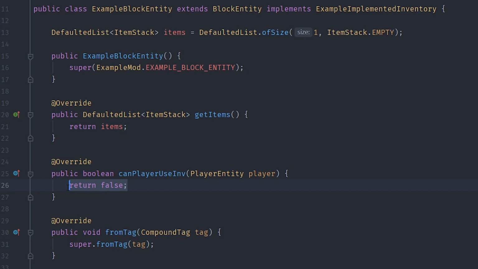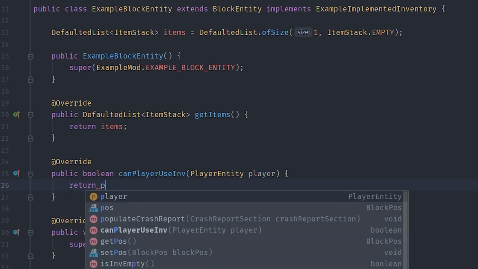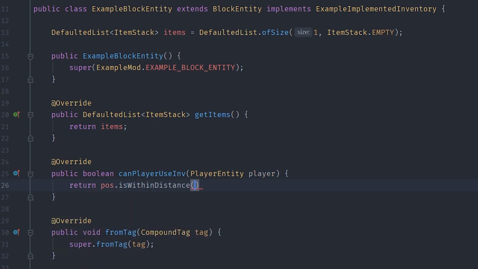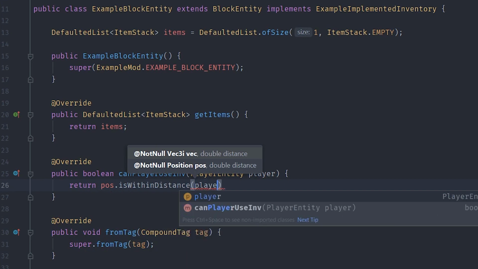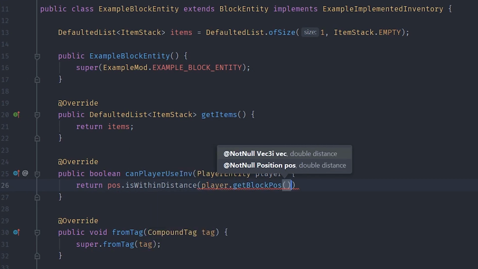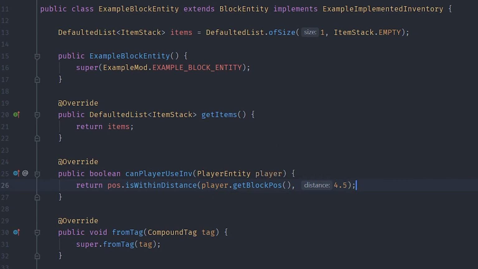Can player use inventory? We will write in there return pos dot is within distance, player dot get block pos, 4.5. This is just the distance at which a player can access the inventory.